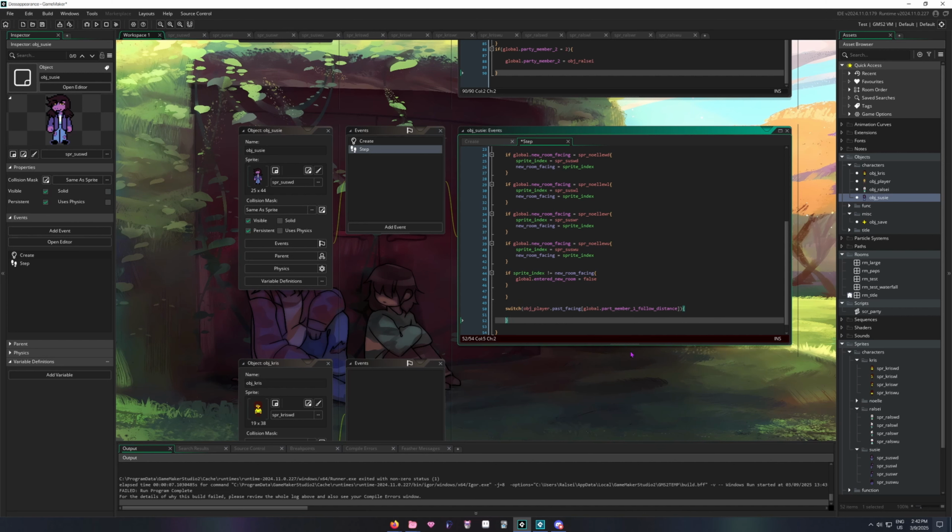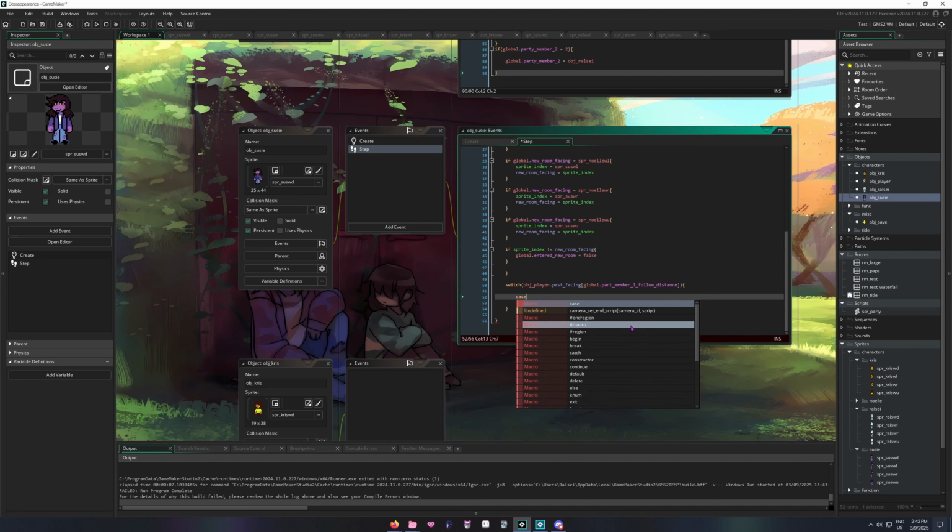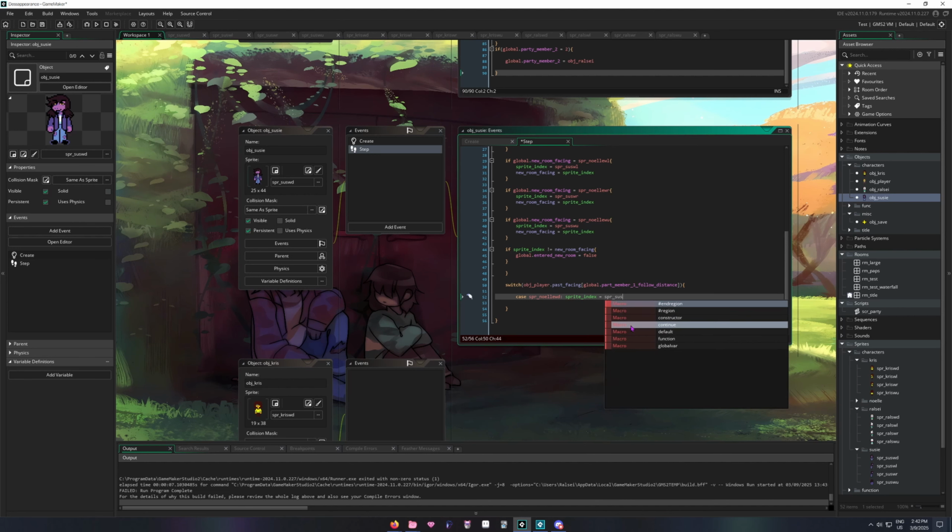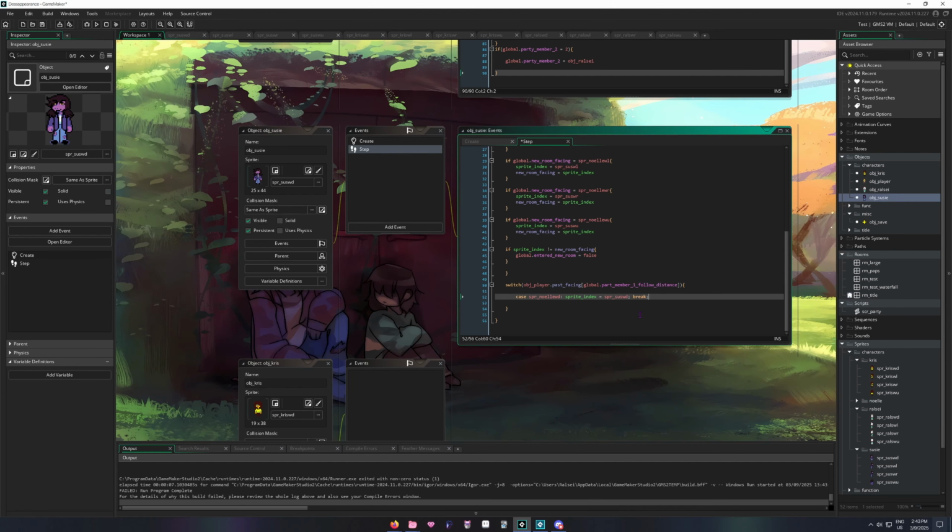Okay, and then we want our brackets, case spr_Noel_walk_down colon, sprite_index equals spr_Susie_walk_down; break. And again, this is something that if you want to understand, I would go watch the video that I linked in the description. Alright, and then you can do this for the other directions.